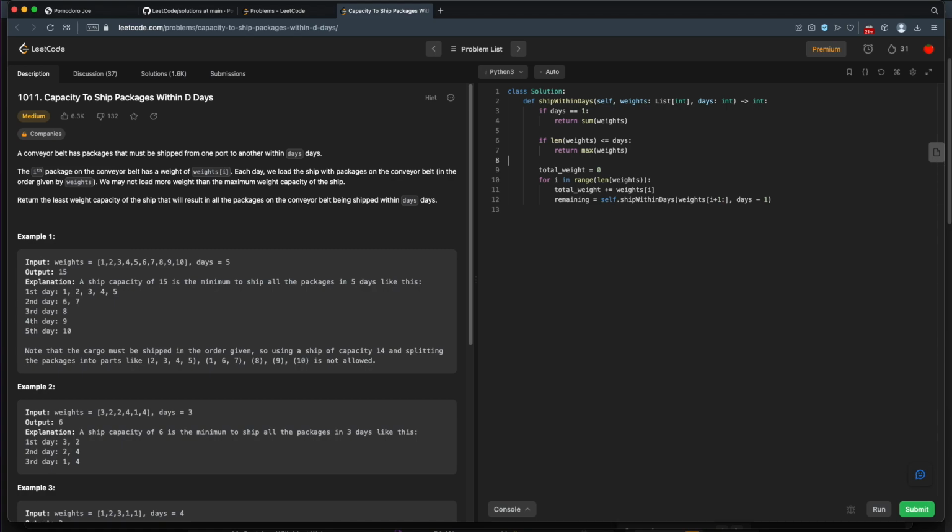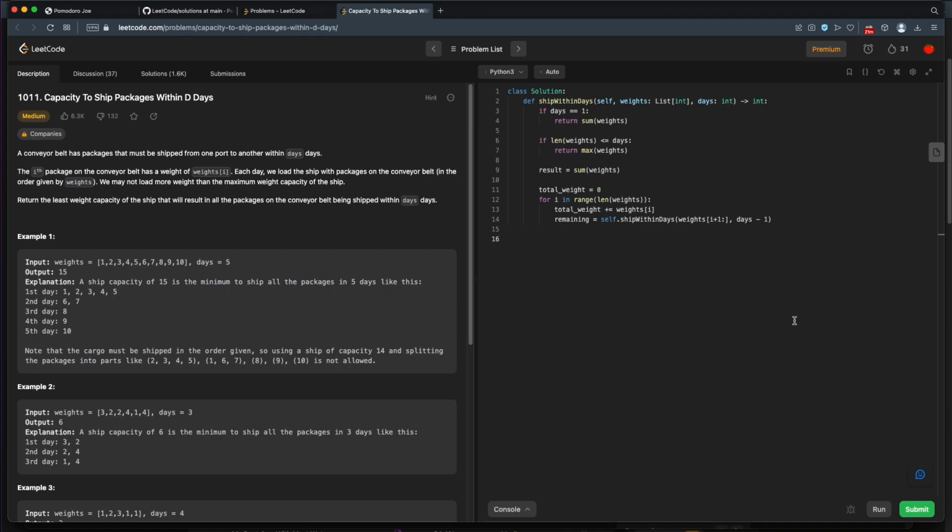All right, I guess I need a result here. So let's have some result, and we'll set it to infinite to start with. We need a really big number because we don't know how many packages we need to ship. So we'll just say our boat has to carry all the packages. I could say this is actually sum of weights. Maybe I'll do that. Let's just say it has to carry all the packages.